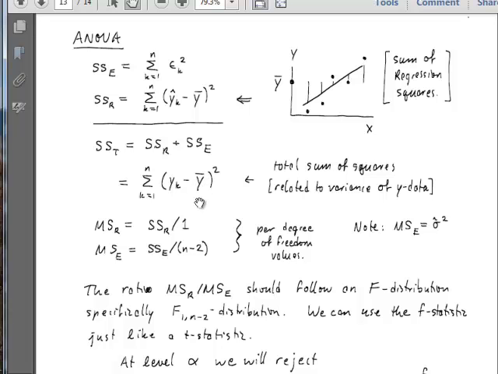And what we would like to do now is to use the relative values of these two things to tell what fraction is being accounted for by variable x and what fraction is not. That will be related to our r-squared value. It will allow us to assess p-values for these statistics. And this is now a mean regression square, and it's been divided by 1. So you could leave this 1 out in this particular example, but later we will work with regression problems that involve multiple variables, and this will no longer be 1. Okay, so it's 1 because we only have the one variable x here in this case.